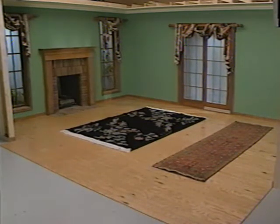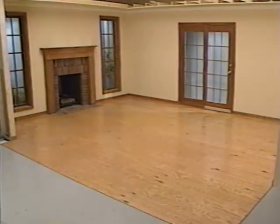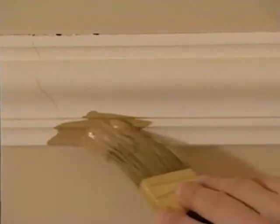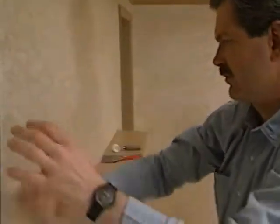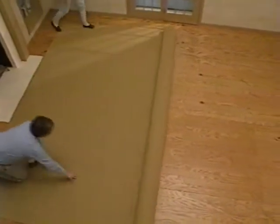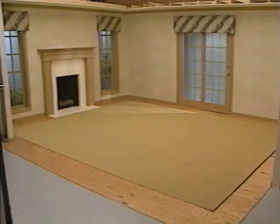Next, we'll look at the same elements but in a very different style for the contemporary room. This time we're going to paint the trim, the fireplace surround and brick, as well as the architectural millwork. Now we put up our wallpaper with the all-over pattern, then install the window treatments and our primary textural element — the sisal floor covering. We've established a neutral background for this style. But first, we'll put the background elements for our European country room in place — and here's where we've got the most patterns.